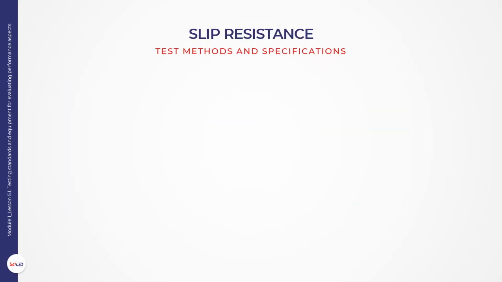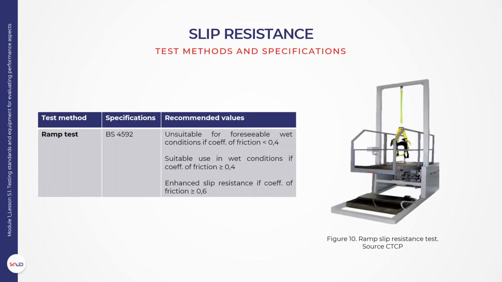Now going into the ramp test. The ramp test can test floors and footwear and the result is provided in coefficient of friction. This test classifies footwear as high, moderate or low slip potential on a given surface with a given contaminant. Research indicates that this test distinguishes footwear with poor, average and good slip resistance. Specifications and requirements are found in BS 4592, flooring, stair treads and handrails for industrial use. Common design requirements and recommendations for installation.